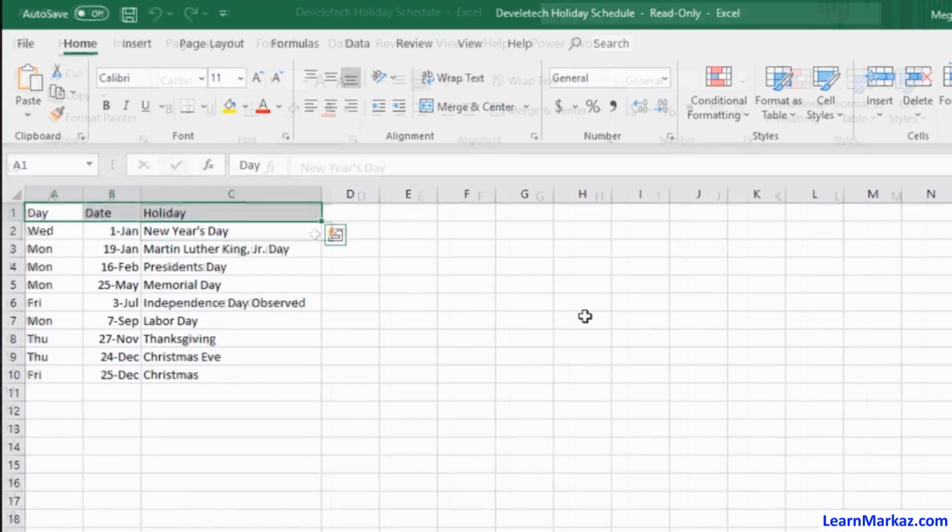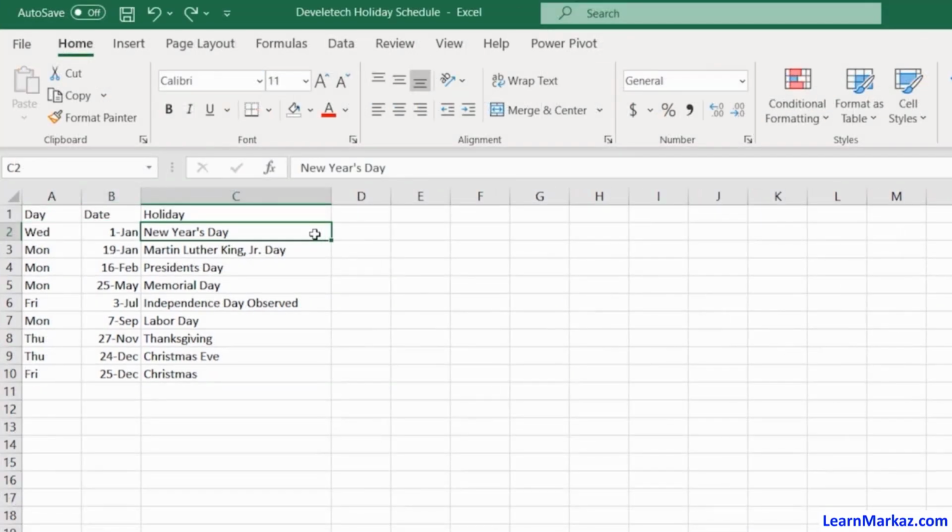And then one other nice feature, and this is new in 2019, is when we select the cells, we may want to actually be able to deselect them. So what we can do is go ahead and hold down your Control key, and why don't you click on President's Day and then Memorial Day, and you'll see how it allows us to deselect those cells. So we can use Control to both select non-adjacent cells, but then also to deselect cells.